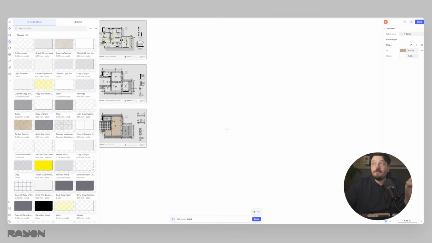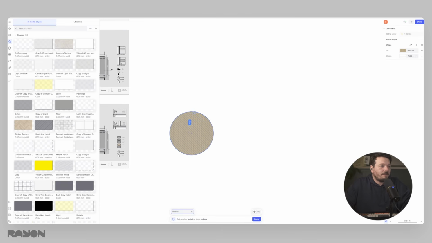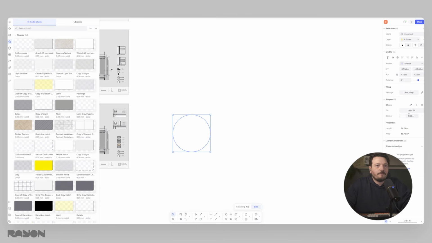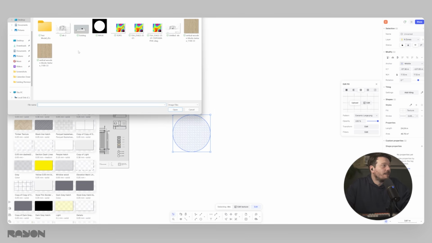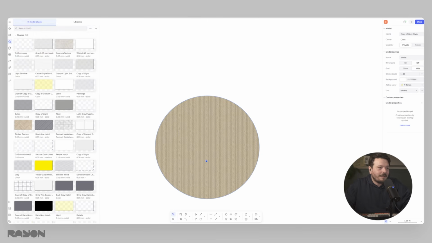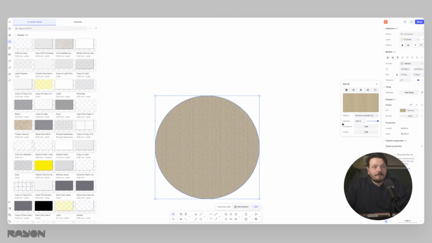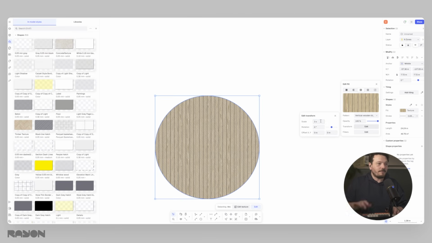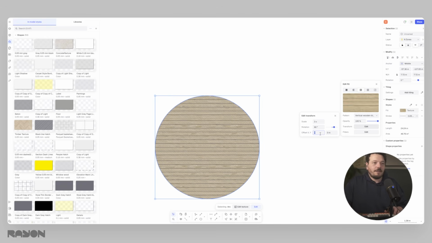Okay, but what about if you wanted to make your own pattern? So let's try that. Let's just fill this shape, for example, and I will go to add a fill. I can go to texture, which is where those image patterns were coming from, and I can upload my own. So I've got this example texture here, which is a vertical timber, and you can see it loads that into a pattern, and I can do exactly the same thing I was doing before. I can change the rotation, and I can even change the color. I want something a little bit grayer.